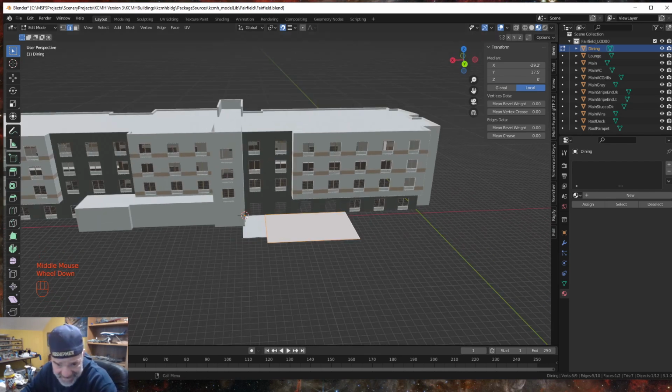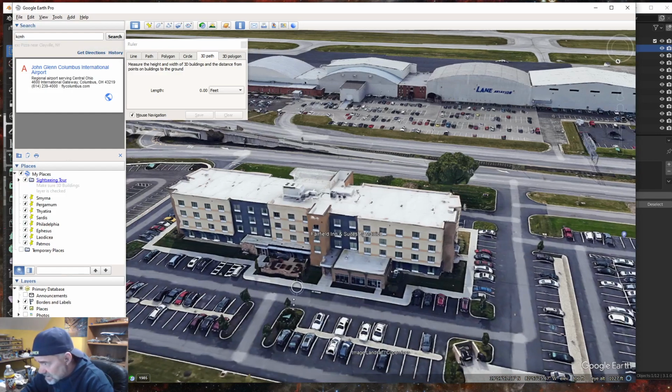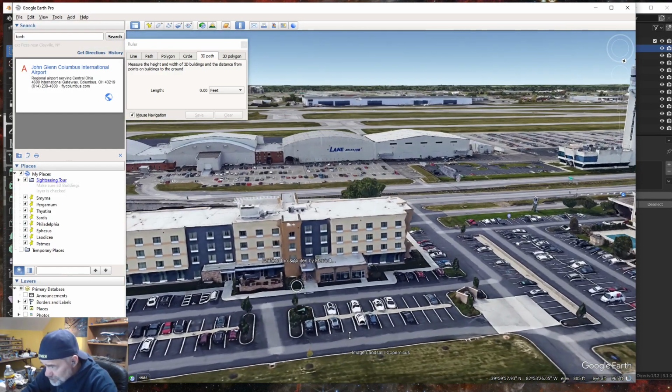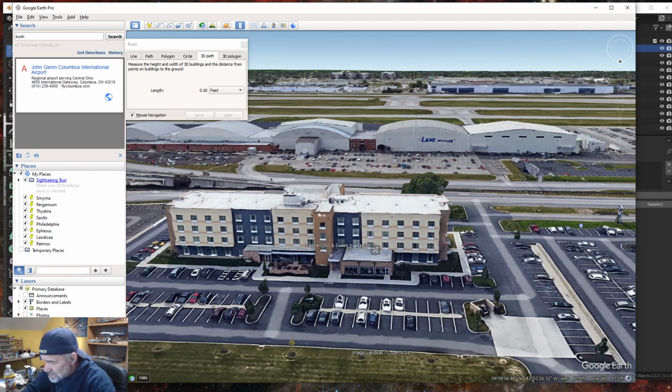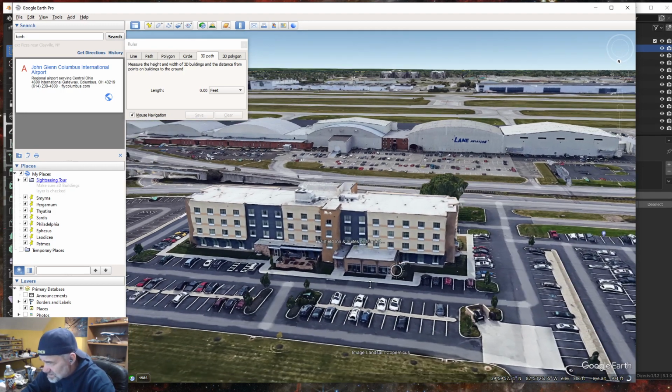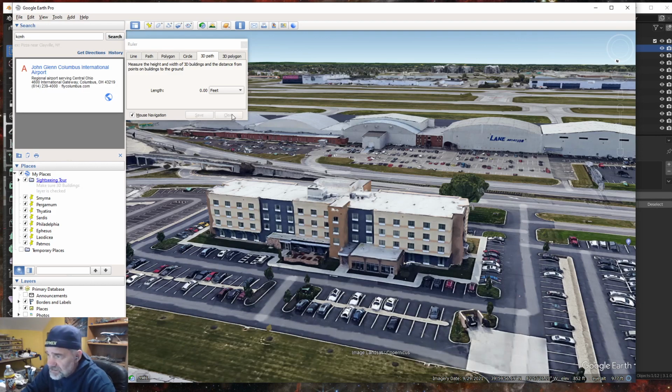Now let's get a height. Let's go to Google Earth and get a height. Now this one does look a little bit taller than this one, okay? Because there's barely a gap underneath those AC units. All right, so let's do a 3D path and let's figure out what that looks like. So they're saying almost 12 feet tall, probably 11.5. But I'm going to take that up just below the window.